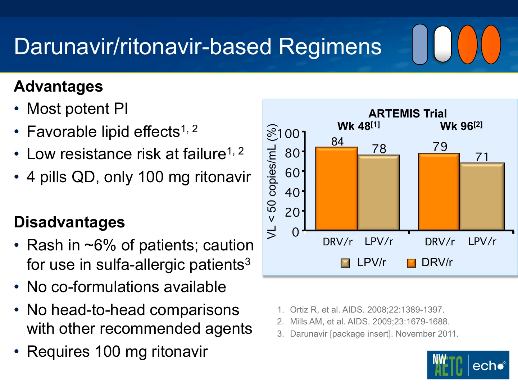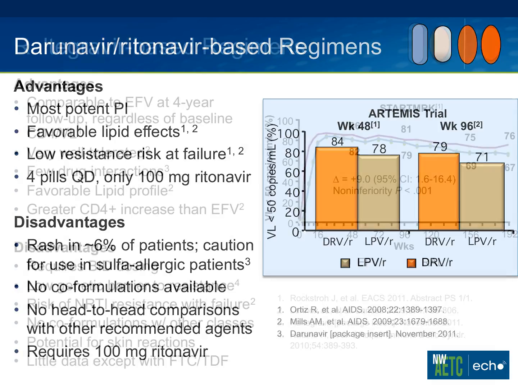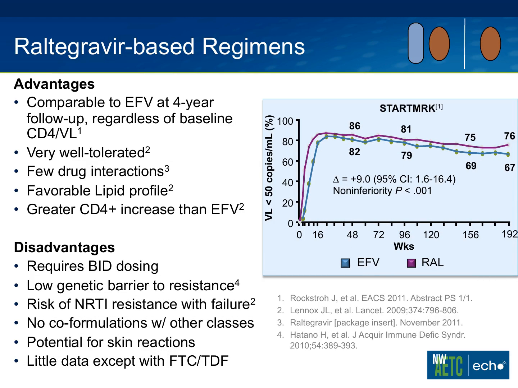There are no co-formulations available of this drug as of yet, and unlike the others, there's been really no head-to-head comparisons with other regimens. You see on the right here the Artemis trial, and the Odin trial is another one that's been done, but it was comparing Darunavir to lopinavir-ritonavir, which is not in the recommended 4 regimens. And then lastly, again, this does require ritonavir, so sometimes some people have trouble with that.